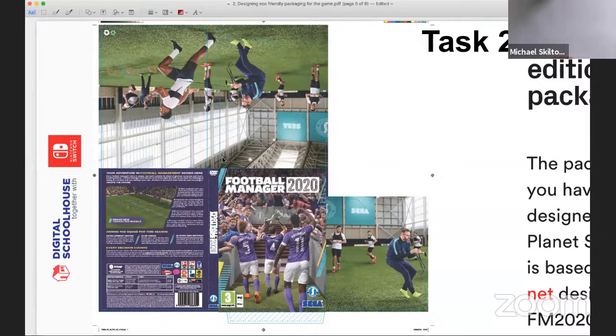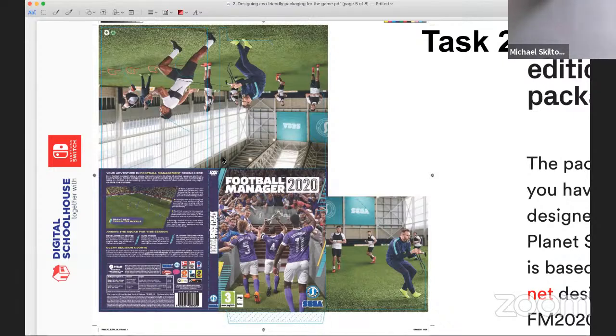This net, actually is the better word for it, this net that we would use is going to be used for our next design. So I'm going to probably just go for a PlayStation game. This specific net that you see on your screens now would be useful for PlayStation, Xbox and PC, anything that uses an optical disc. However, if you want to design one for Switch, you might just need to make some minor adjustments to make it thinner, so that it's not the same size essentially as our typical disc cover.